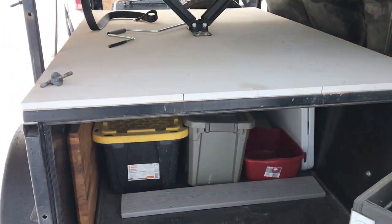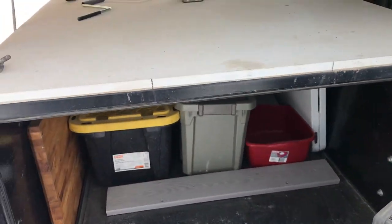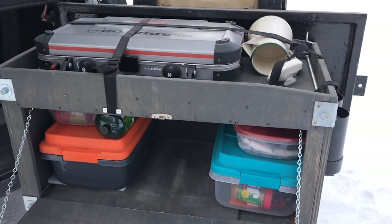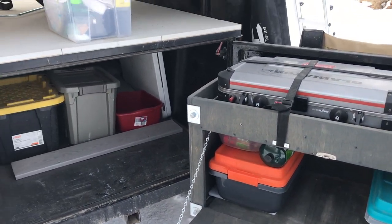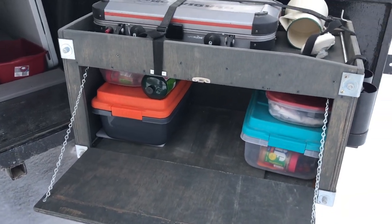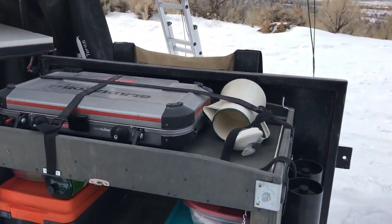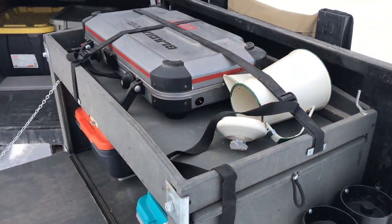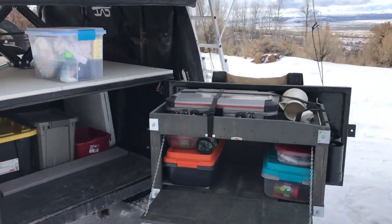I use this top deck to set all my boxes on, my food boxes, my utensil boxes, and coffee boxes, that one there, paper plates, all the stuff stored right in there, right with the stove, right in the kitchen. Coffee pot, you can see there. Once I get that stove all set up, there's a shelf here that actually pulls out. The stove's sitting on it right now, so I'm not going to pull it out.